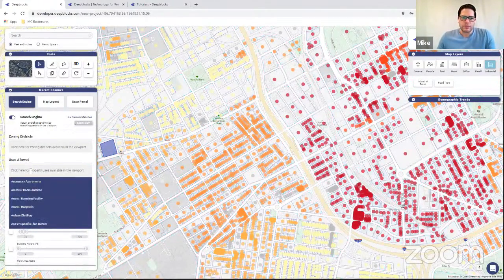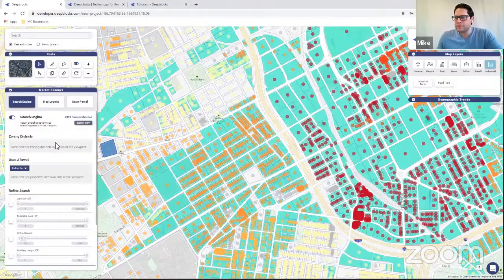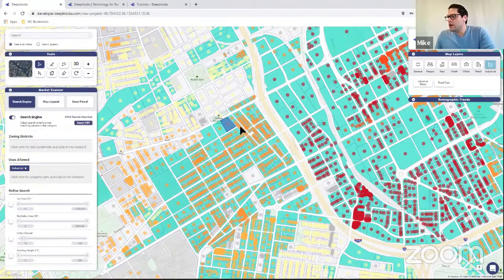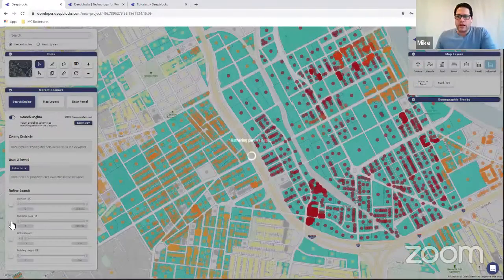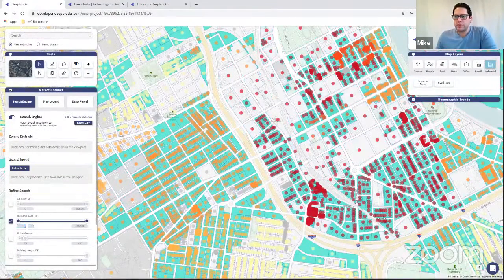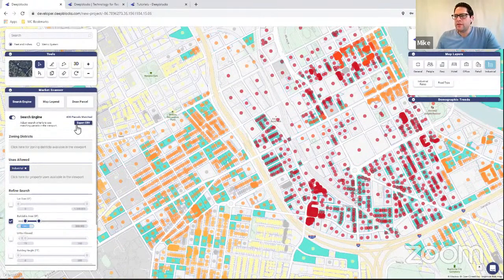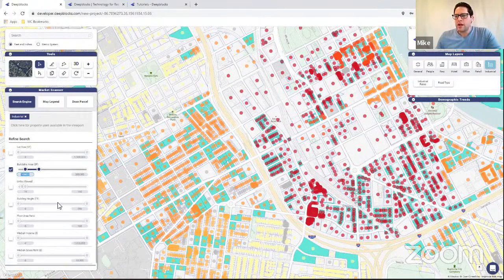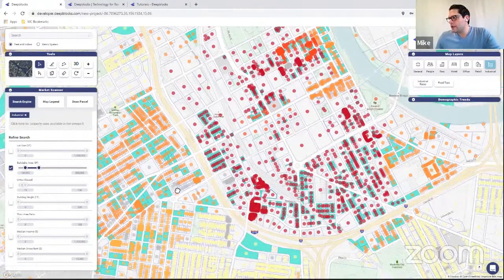So just another example here, we're going to look at industrial. So we just simply select industrial. Again, 2,300 parcels matching from that 4,200 that we originally had. And another way we start to refine it, buildable area is a great slider to activate for industrial. So say we're looking for 100,000 minimum to maybe 300,000 max gross buildable. And now we're down to 430 parcels matching. We could start to enter in some other key pieces of information, but I'm going to focus in on this particular area here.